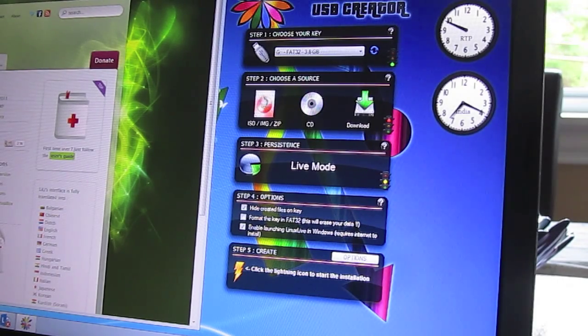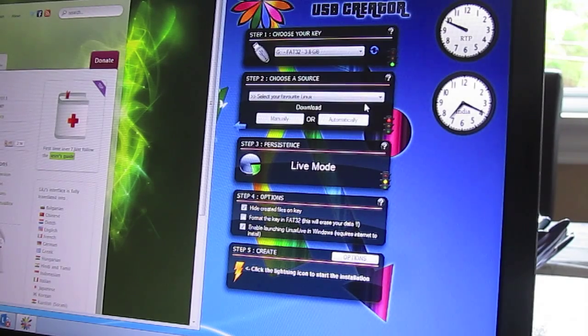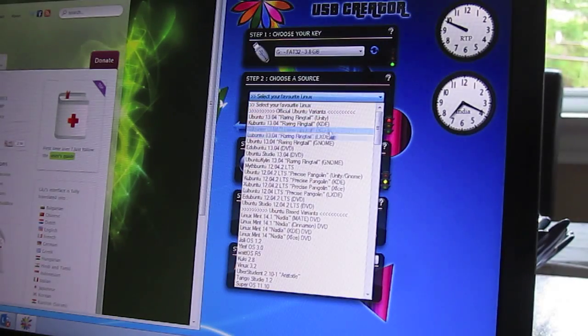Different options. When you're first going through, you probably want to go into the download section because you want to download a distribution. Now, one thing I found that worked well was the Kubuntu 13.04 Raring Ringtail with KDE desktop. After trying out some different, I tried Linux Mint, didn't allow me to boot up off of that Acer.